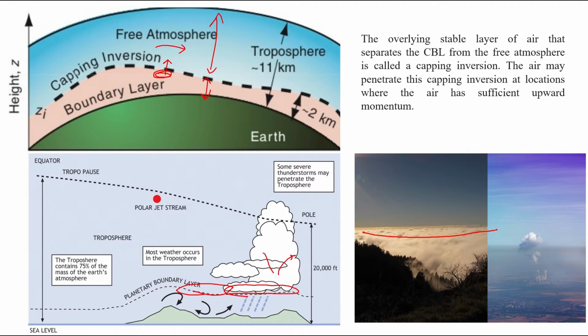Sometimes if the cloud has enough momentum, due to a very high temperature difference between this cloud and the atmosphere, the cloud can penetrate this capping inversion and form a very big cloud. Here it is penetrated because of the high momentum of this cloud, because the temperature inside the cloud is very high compared to the outside. So due to the temperature difference, this cloud keeps on climbing. So this is about the boundary layer, the lowest layer. Then next to it is the free atmosphere, and in between we have the capping inversion. These three are the important parameters in the troposphere.